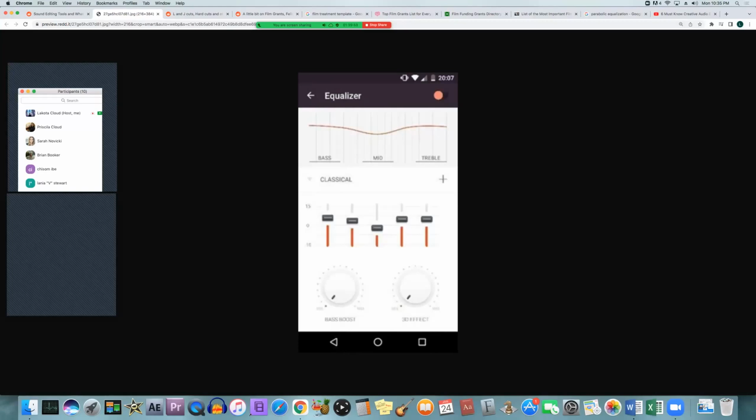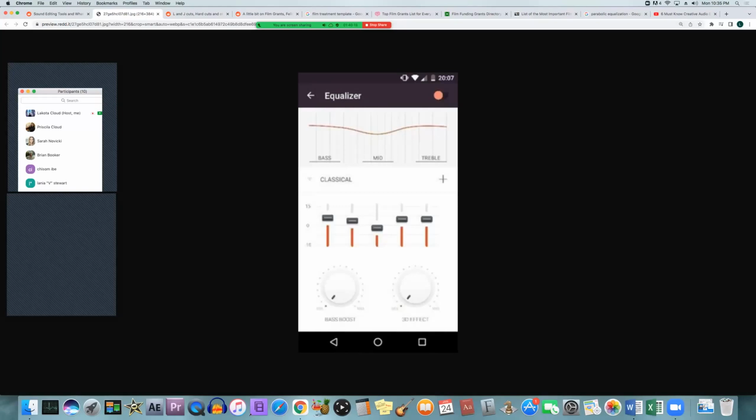When you're adjusting bass, you're adjusting the frequencies between around 20 to 160 hertz. So all of the lower frequencies below 160 hertz can be counted as bass. This isn't exact. Different people will say different things, but generally that's around the area.